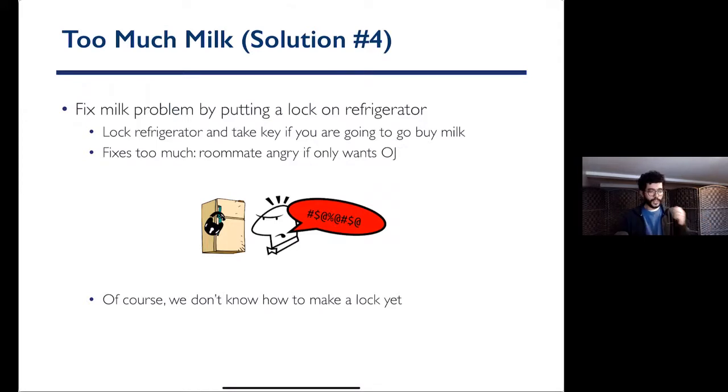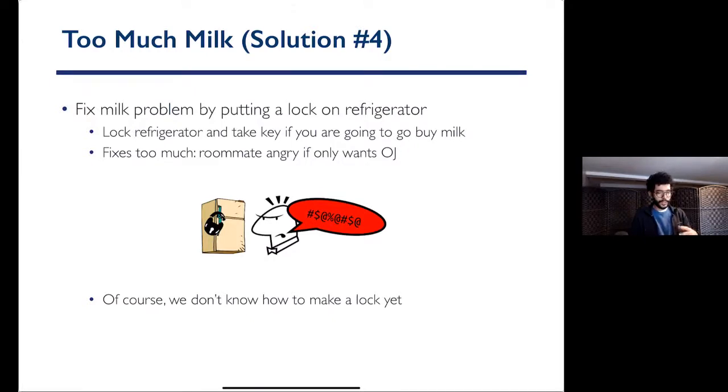If I come to the refrigerator and I see there is no milk, I can put a lock on the refrigerator and say nobody has any permission to open the refrigerator because I want to go and buy milk. So I want to be the only one doing it. It might be annoying if your roommate wants to, let's say, drink orange juice, right? But let's say we have this.